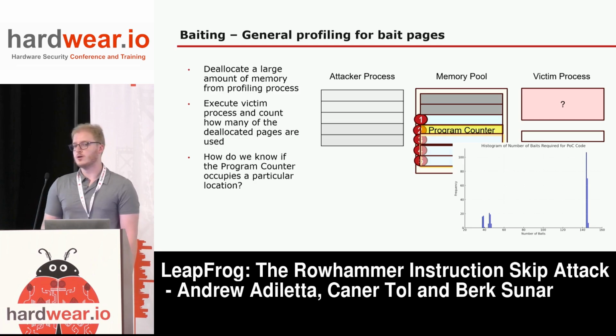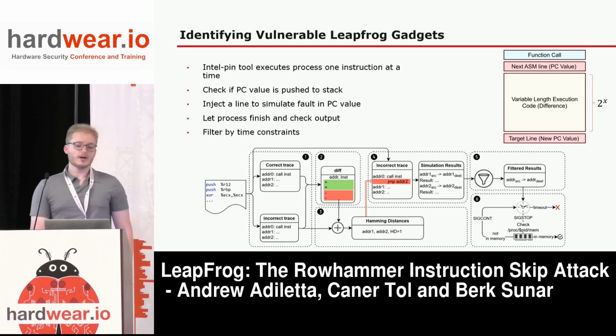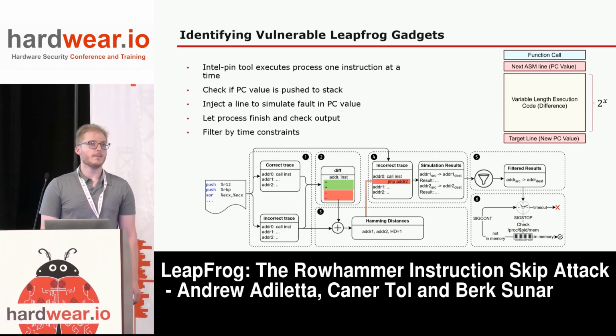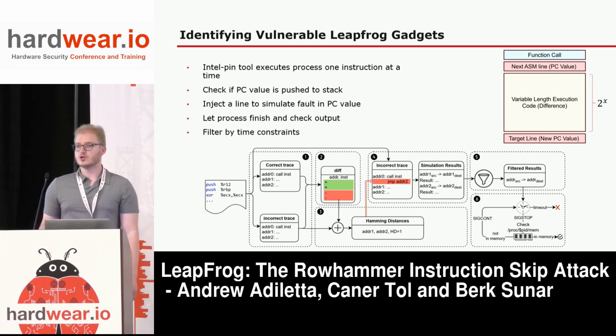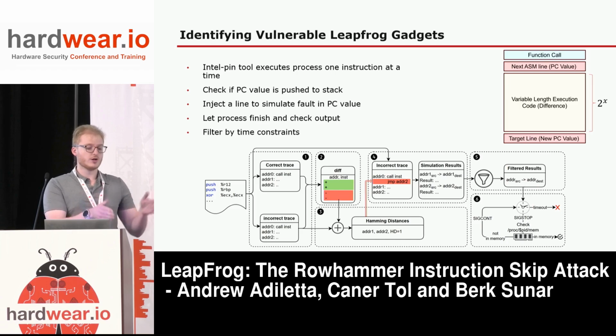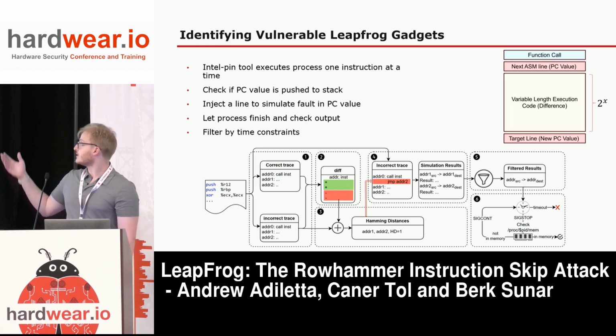But how do you actually profile for these LeapFrog gadgets, these areas where we can jump? And so Rowhammer is a rather blunt tool, and it can be hard when you're profiling a system to find a particular area in memory where you see 2 flips in the exact spaces that you want. So for this research, we kind of assumed, all right, we're going to look for places in memory where there's 1 bit flip in this page that we want. And so what that means, practically for the LeapFrog attack, is that you can only really jump powers of 2 instructions. That's what that diagram is showing.